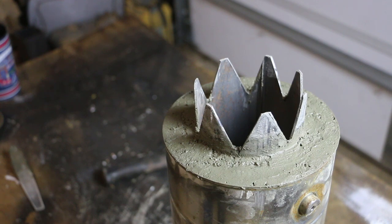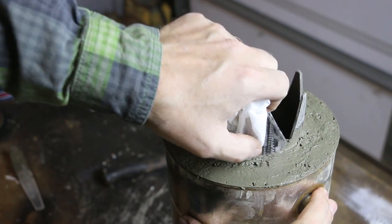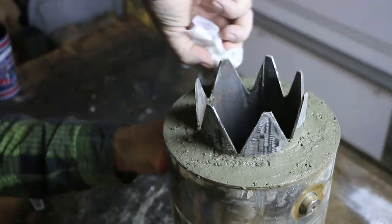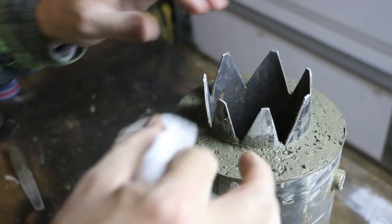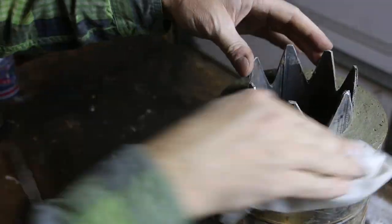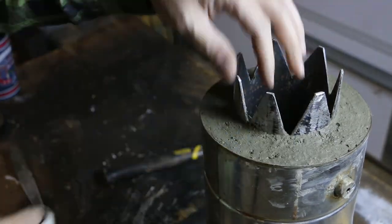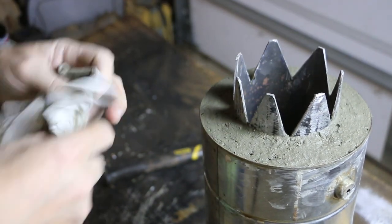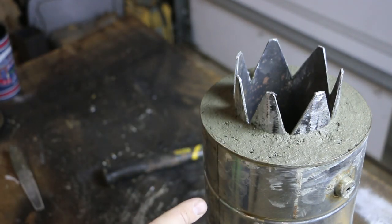Drain's here. Before the concrete dries on the surface of the metal, I'm gonna clean it off. I'm gonna let this cure for a couple hours.